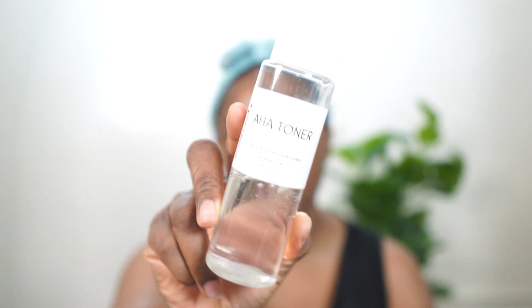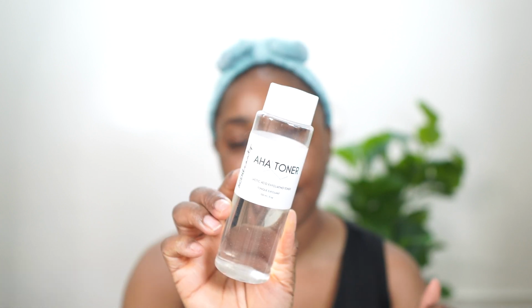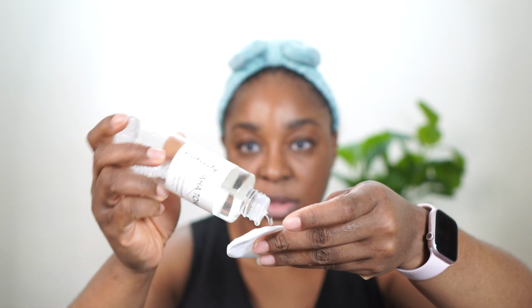Now I'm going to go in with my toner. I'm using this one from Ascend Beauty. It's their AHA toner. This has lactic acid in it, so it's an exfoliating toner. I'm just going to be going in with a lot of it on a cotton pad, and then I'm going to use this to just press onto my skin.